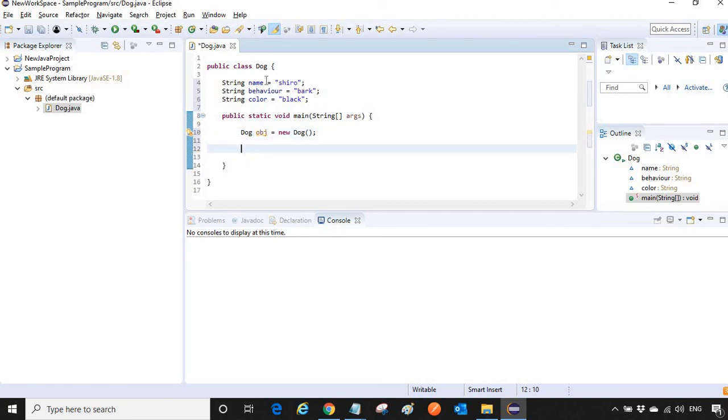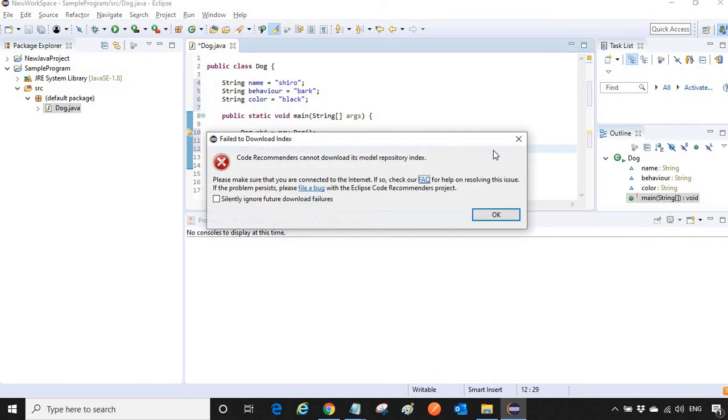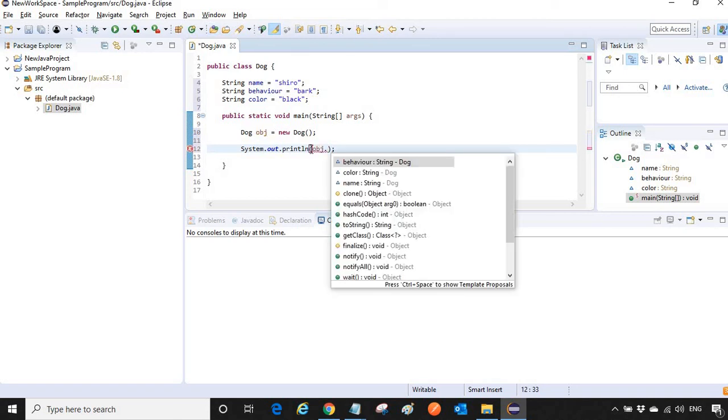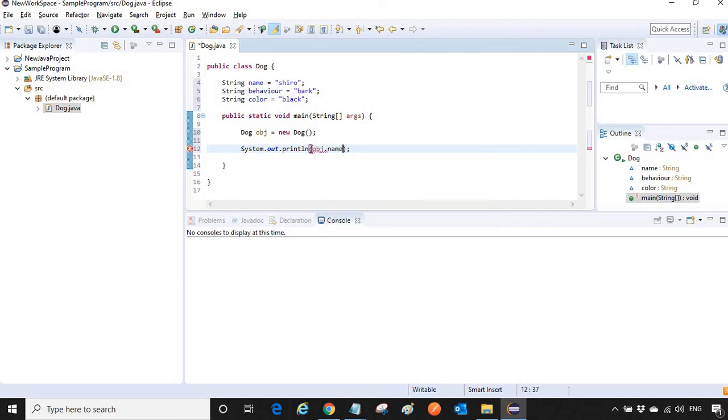And now suppose I want to print on the console the name of my dog. How will I do that? I will do object dot name. See how I fetch the name using objects.